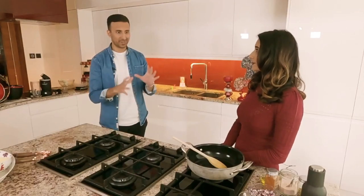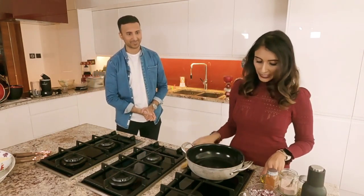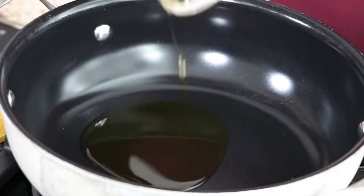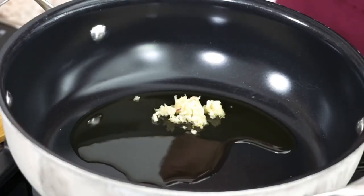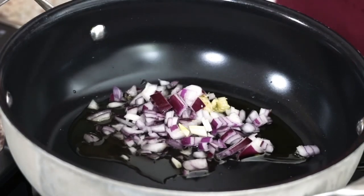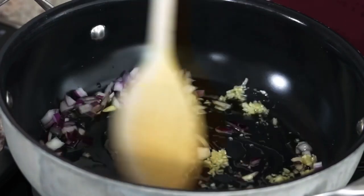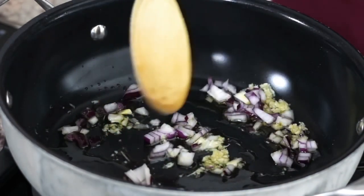So the pizza base is now in the grill. Whilst that's cooking away, we're going to get cracking with the sauce. To start off, we're going to heat the pan and add some olive oil. Then we're going to put in half a teaspoon of garlic so it's not too strong, and probably one to two tablespoons of chopped red onion — slightly sweeter here. You're going to let this cook in the oil ever so slightly just until it's translucent. You don't want to burn the garlic because then all the flavors are lost.